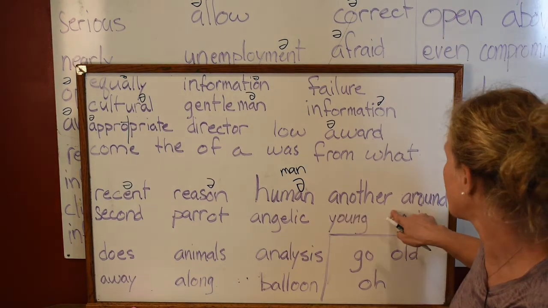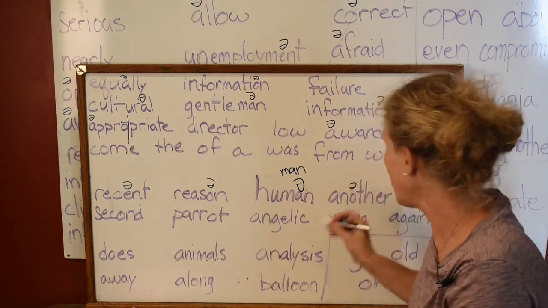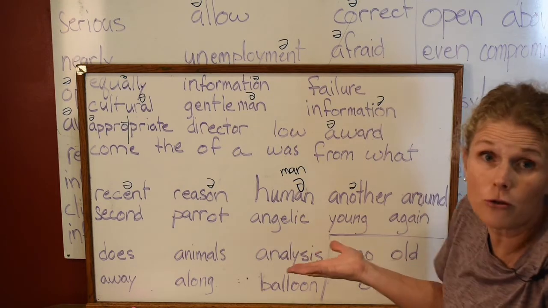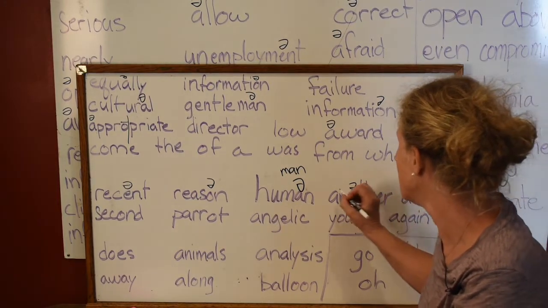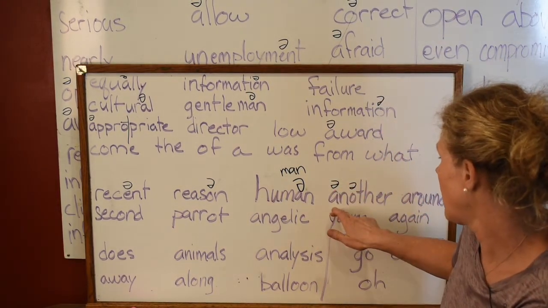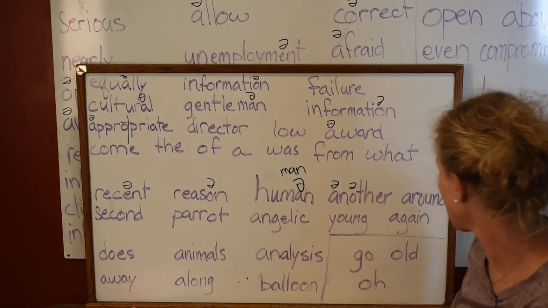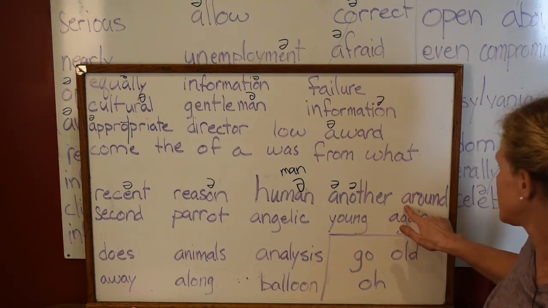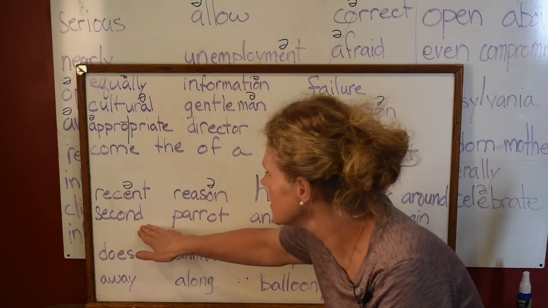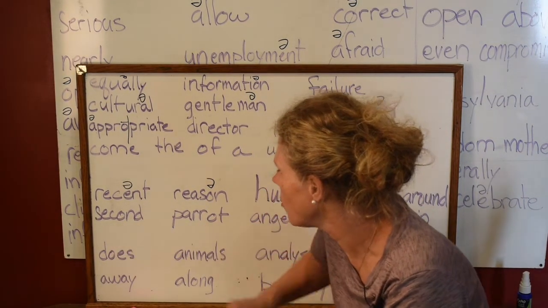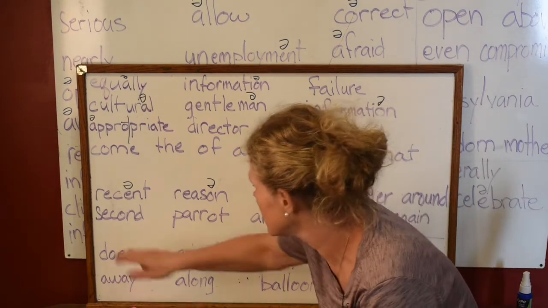Now look at this, another. Now other, you just need to know how to spell other because it will always turn to schwa. I don't know the reason, but it will always turn to schwa, even though this is the accented syllable. This is not accented, so it is turning to schwa because it's a closed A. Now around, right here, it's an open A, and it is not accented. Second, that is a closed O, so it is in the unaccented syllable, so it is turning to schwa right there.